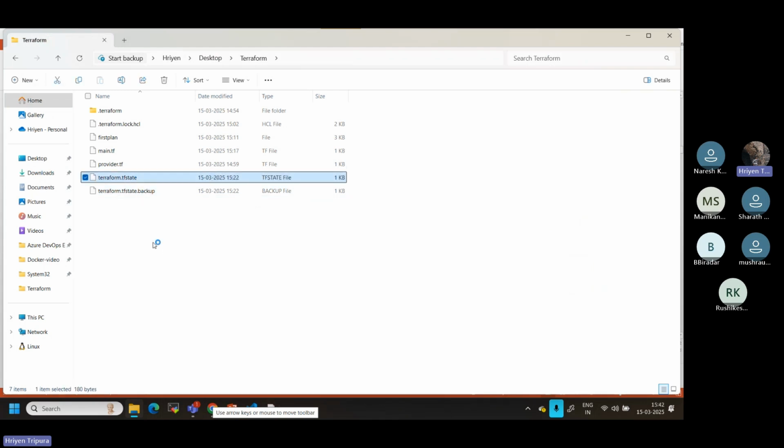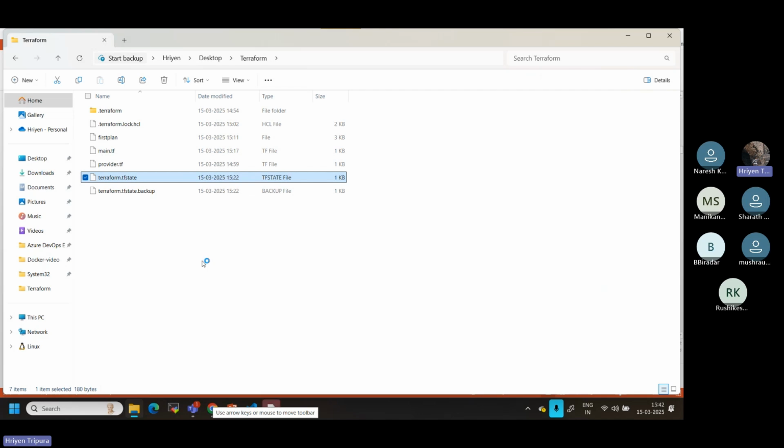If you notice, the state file was stored in your local system, right? Usually this is not a good practice. Ideally, you will be storing this state file somewhere in a centralized location. The reason being security, and not just security, it is also to keep your code somewhere centralized so that it can be used by multiple people or team members.